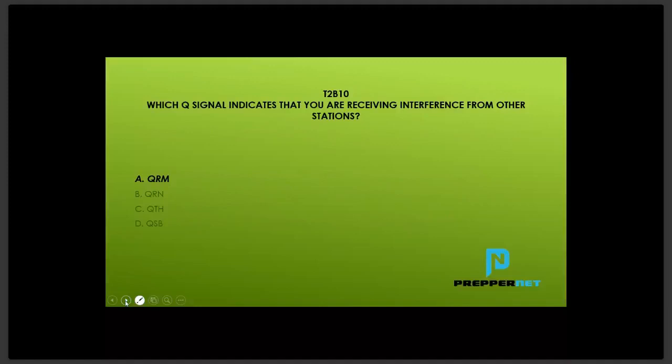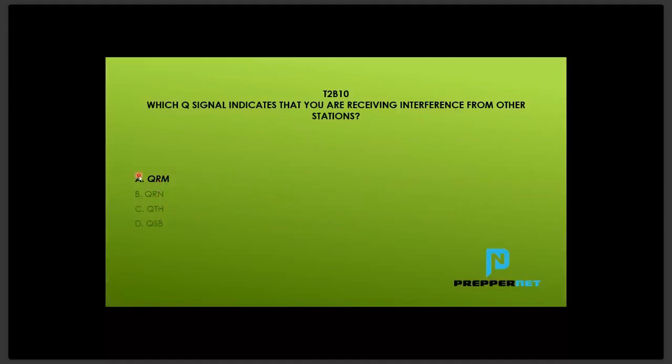But in amateur radio, we have some Q codes as well. There are probably 100 for amateur radio. You are probably only ever going to use four or five of them at the most, and they're not that hard to remember.